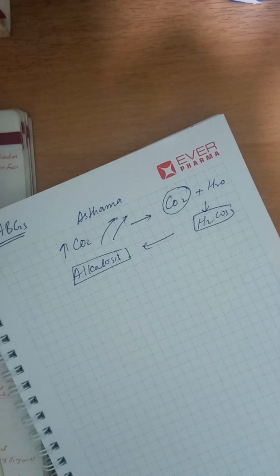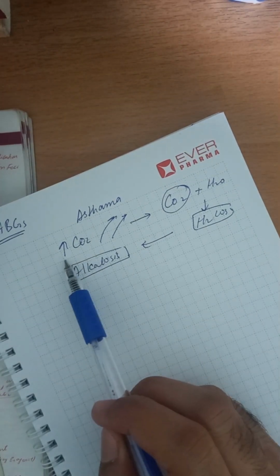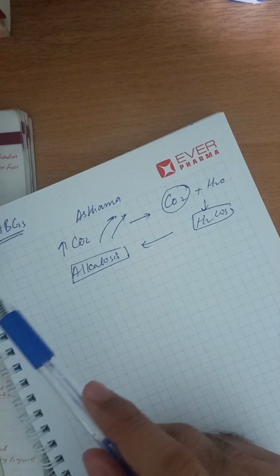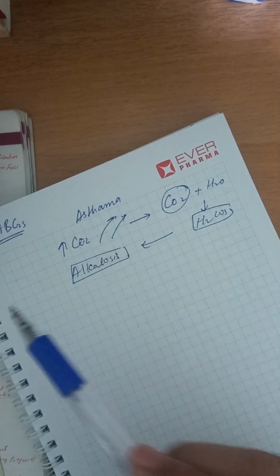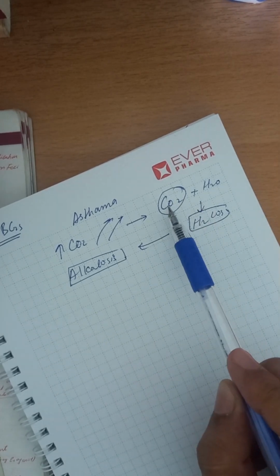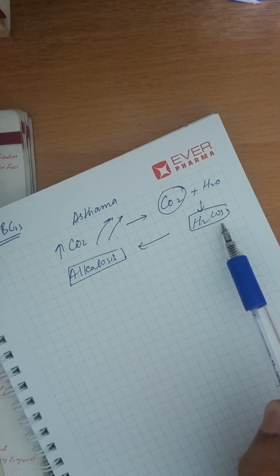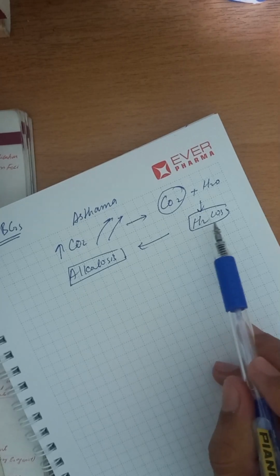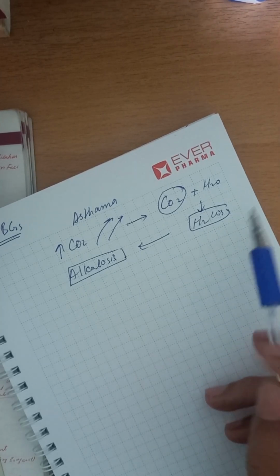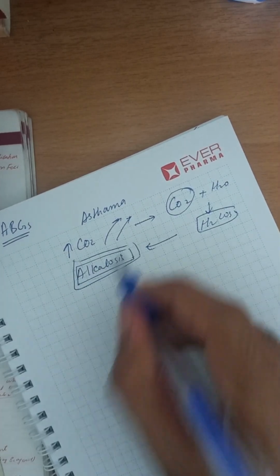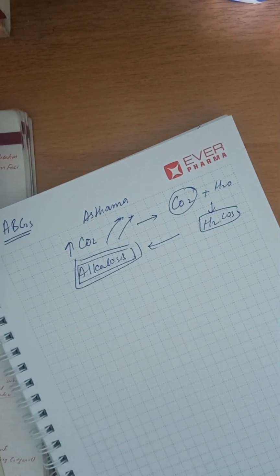So when he succeeds in his efforts to compensate, it means he gets rid of carbon dioxide. When he gets rid of carbon dioxide, it simply means that the carbon dioxide concentration in his blood drops down. When carbon dioxide in his blood drops down, it means carbonic acid is not going to be produced, because we know that carbon dioxide reacts with water and produces carbonic acid, which adds acidity to the blood, right? So if H2CO3, which is carbonic acid, is going to be produced in a lesser amount or not produced, then we say that the patient is going into alkalosis, and this type of alkalosis would be respiratory alkalosis. So that's what you can see in early exacerbations.